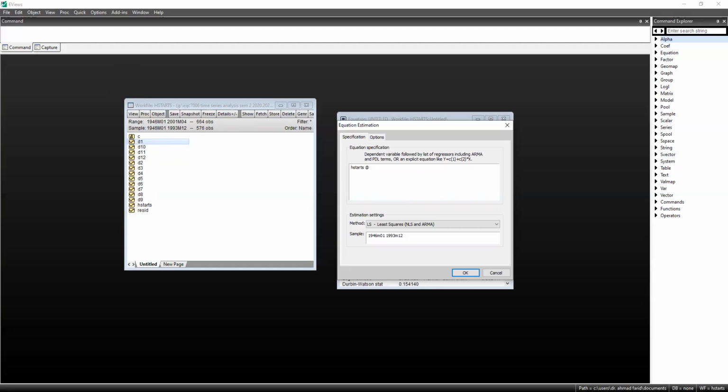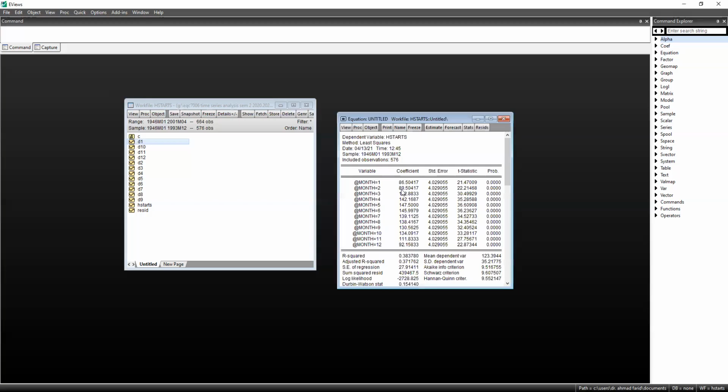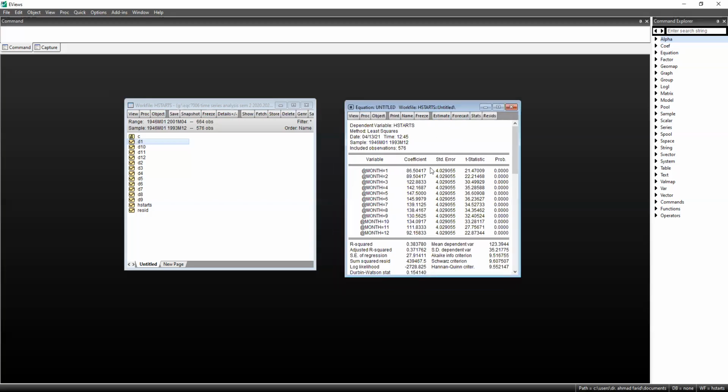You put the expand, and since you have monthly data, you put months, and then it will add all the dummy variables in the model. So this one we include all dummies without C. If you put C, then you have the problem of perfect multicollinearity. So we get the same estimation result. This one gives the seasonal factor for January, February, and so on.